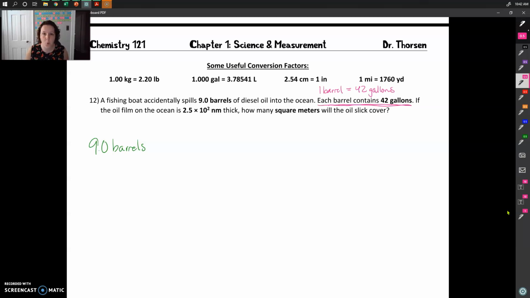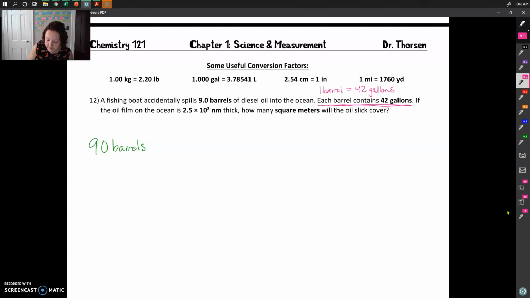It really doesn't matter which spot you put it in, whether the 1 barrel ends up in the numerator or the denominator. It doesn't matter in terms of what's correct about writing a conversion factor. You can use it either way, but the problem itself usually dictates how the setup should appear. So it is important to think about which one needs to be in the numerator and which in the denominator, based on where we need to go with the units: what unit we are starting with and what unit we are trying to end up with.